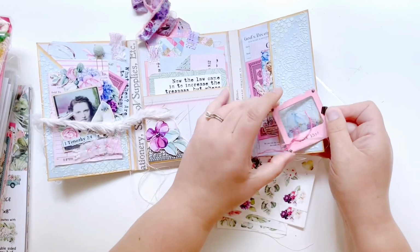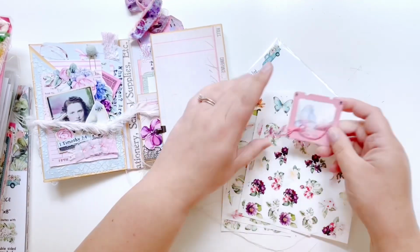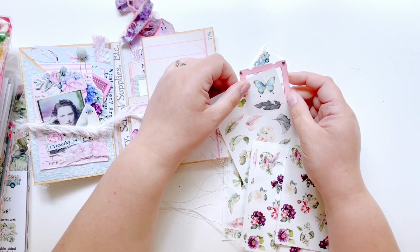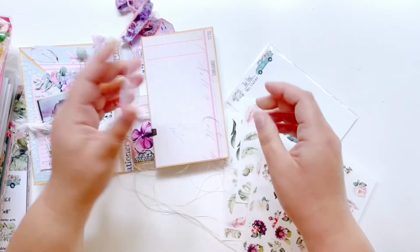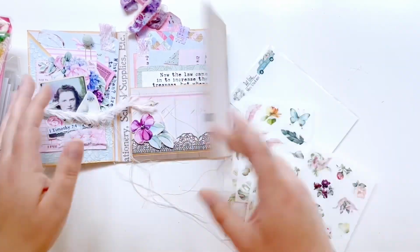This little specimen die, this would be really cool to do with this butterfly. Oh, that is so cool. I'm totally doing that. So, that's my little mini thought process for that.